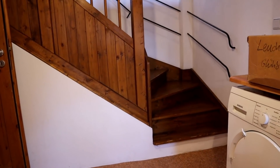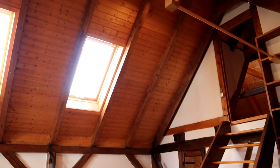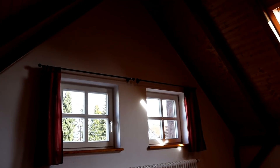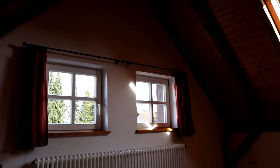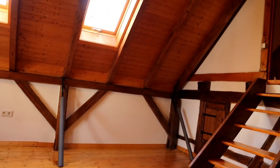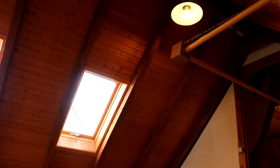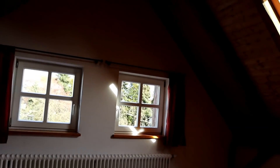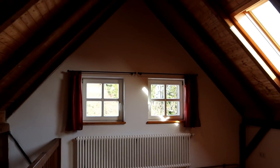We then put a decent staircase in here. We had to intercept the ceiling beams, then there was space for a sufficiently wide staircase. A room was created here that was larger and more usable than many other rooms in the house. We have very low ceilings elsewhere, but everything here is quite high. With the new skylights it's also nice and bright, so it has actually become one of the most beautiful rooms in the house.